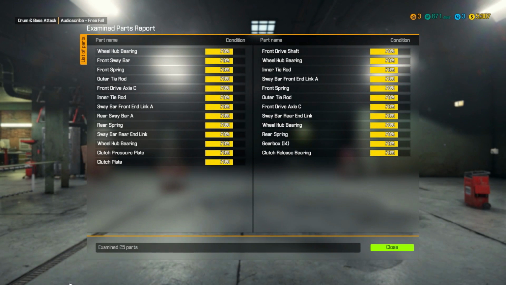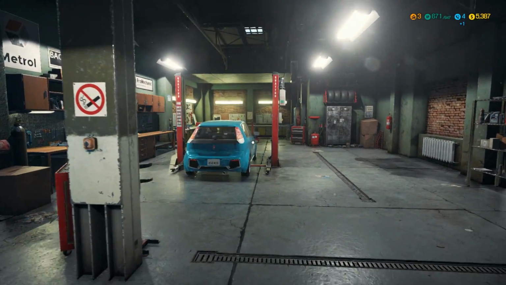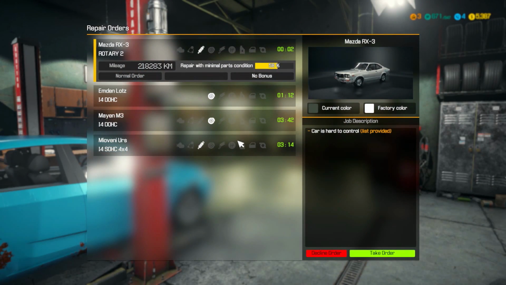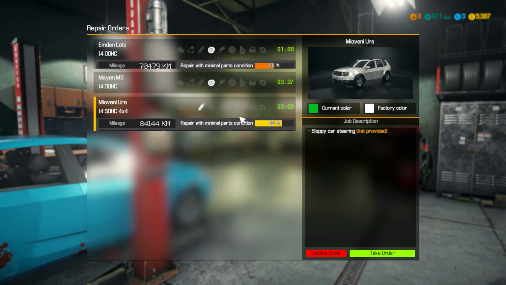All right, so we've tested everything. Very nice. Examined 25 parts by doing that. Okay. Oh, there she is. Oh, they already put her on the rack. Very nice. You can see all the extra jobs coming in too. And of course, when you have a bigger... Oh, very nice. We can actually work on the suspension.